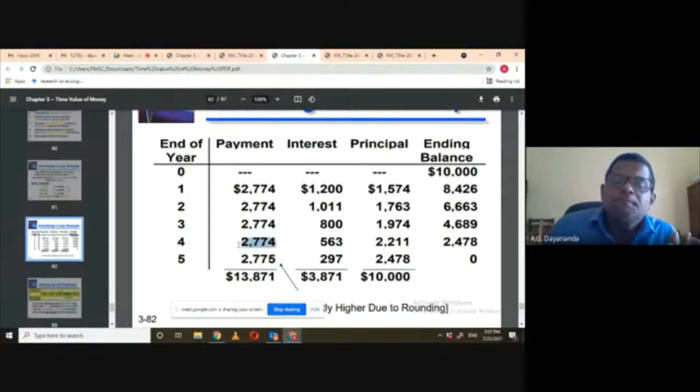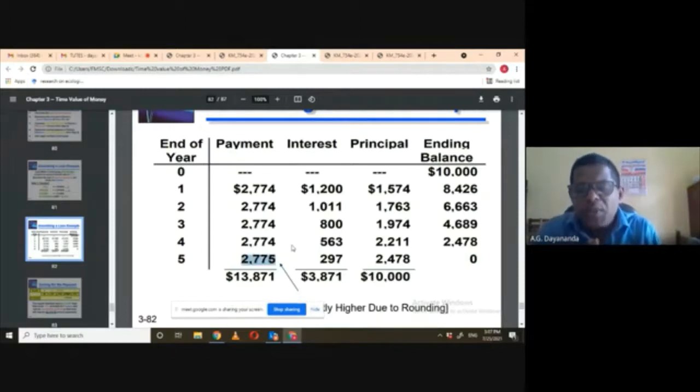The installment would be so much. So what will you label this as? Annuity due or annuity general. Now this 2,774 is what you are receiving, and it is paid by the customer. From the customer's point of view, it's a payment. From the banker's or lender's perspective, it is a receipt. So this is an annuity, but an ordinary annuity. Why is it an ordinary annuity? Because you are getting it at the end of the month.